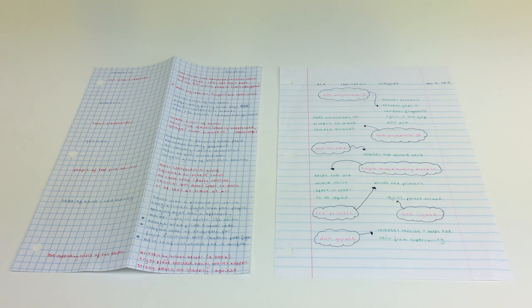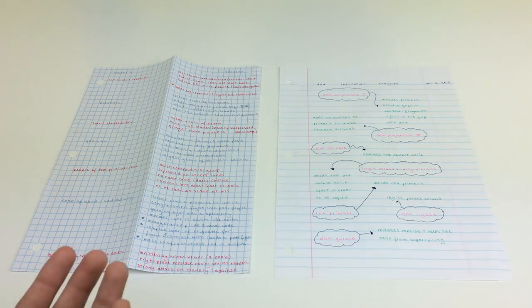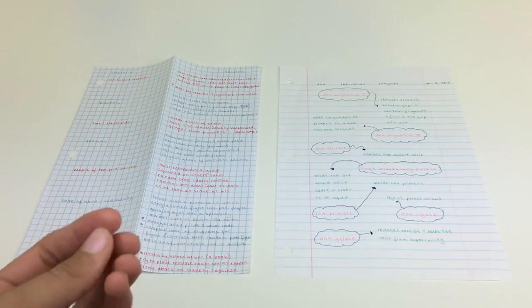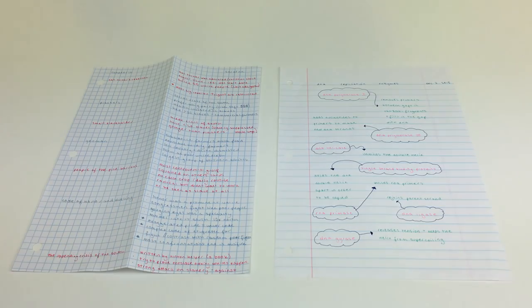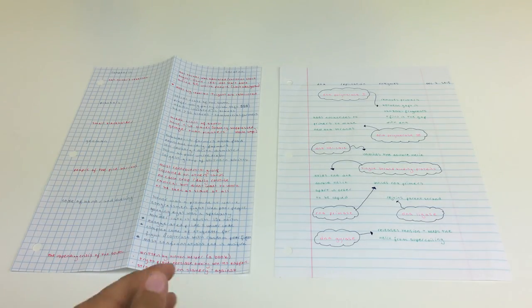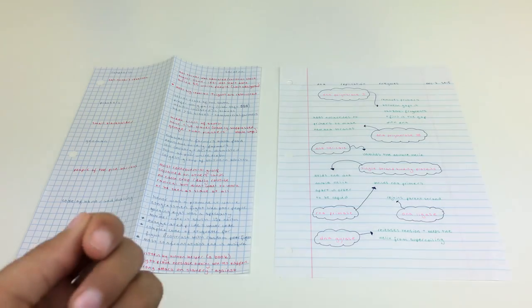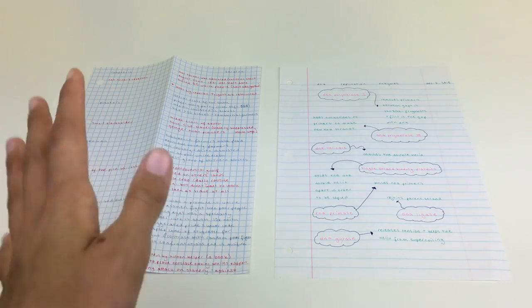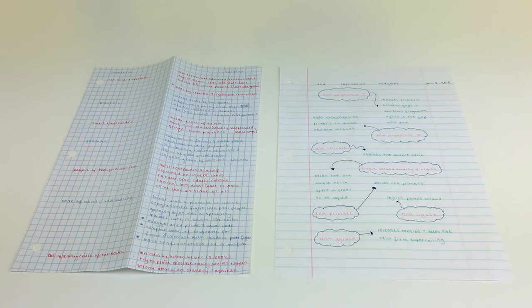most of your tests. Taking advantage of your visual memory over your verbal memory is a really key idea to memorizing quickly. Although verbal memory, which is being able to retain words and how they're arranged, like anagrams or acronyms or songs, rhymes, rhythm, whatever works for you, those are really great methods if you're in a time crunch.